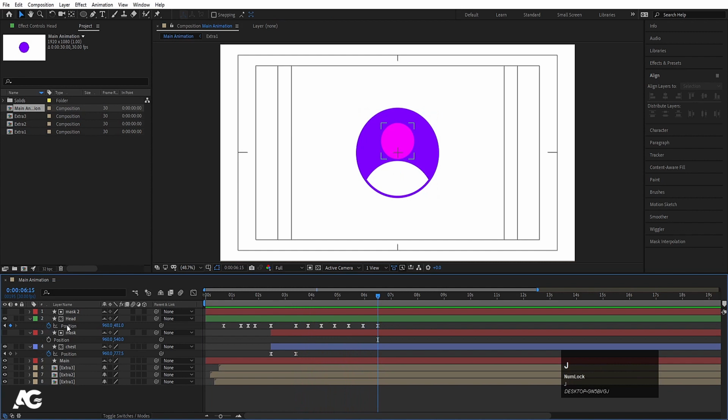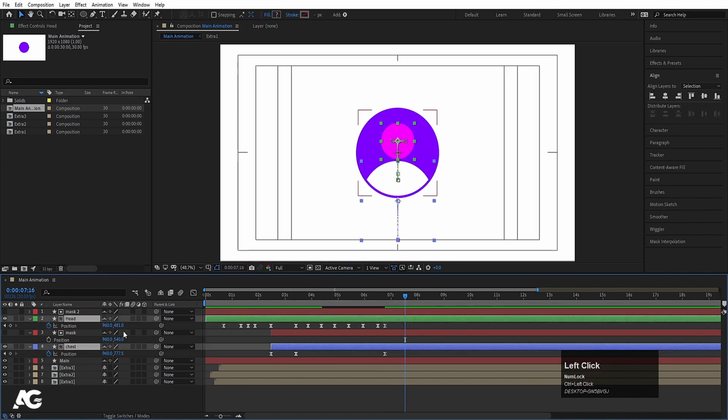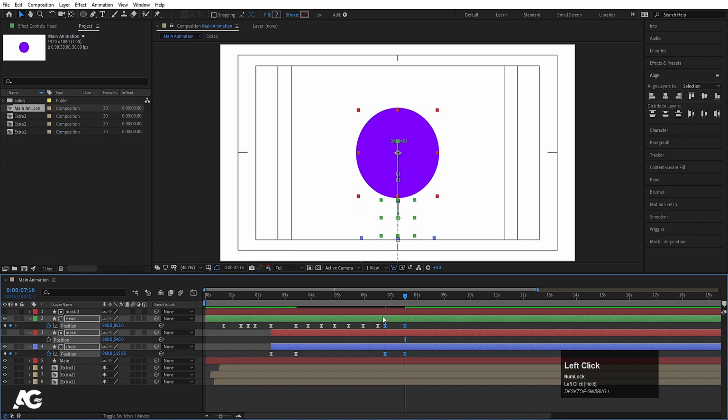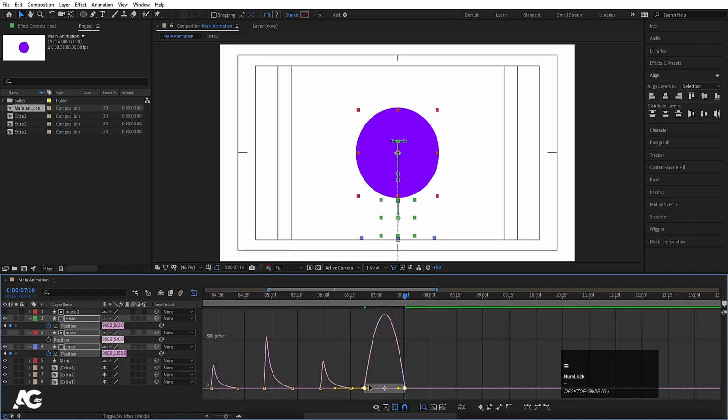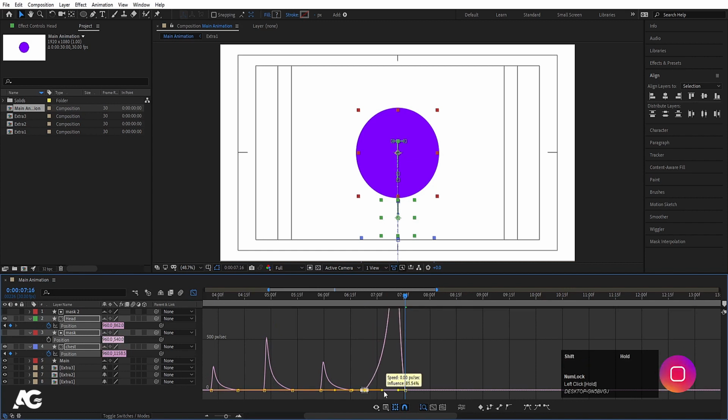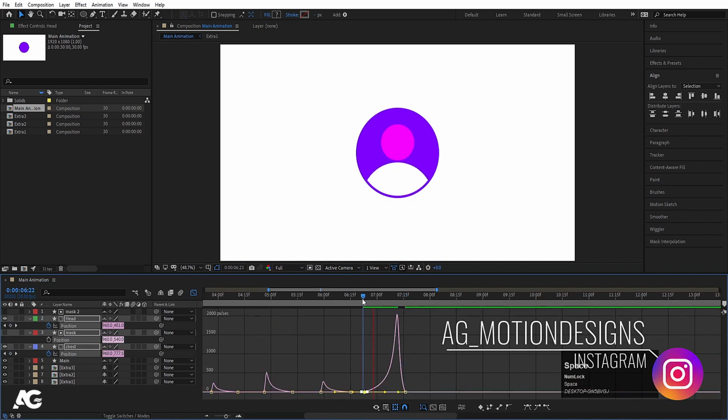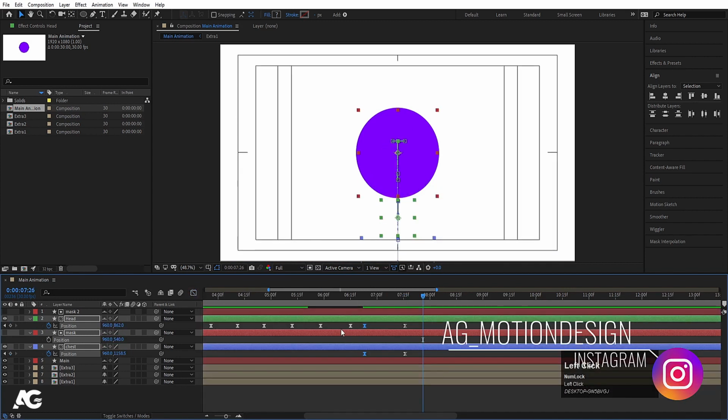Now after that, what we need to do, at this point I'll create one keyframe at the head and one keyframe at the position, and at this point I'll select this head and chest, and I'll move this downwards. Now select those keyframes, hit F9, go to the graph editor, select this graph by holding shift, let's move this over here. So if you see, you'll get something like this.